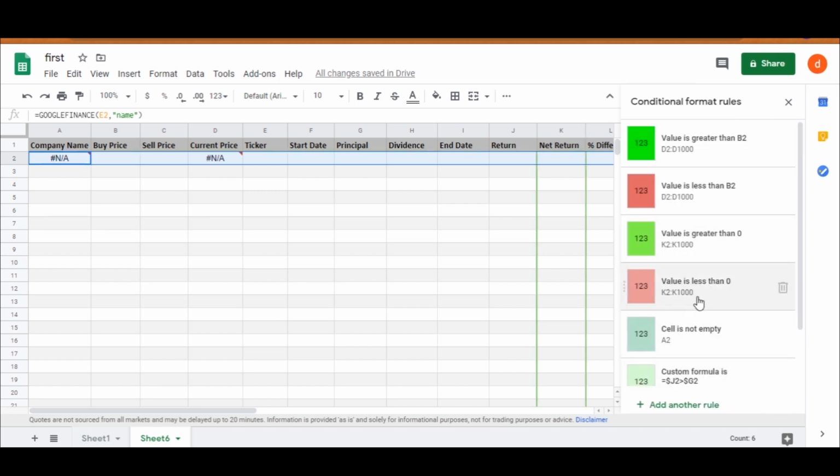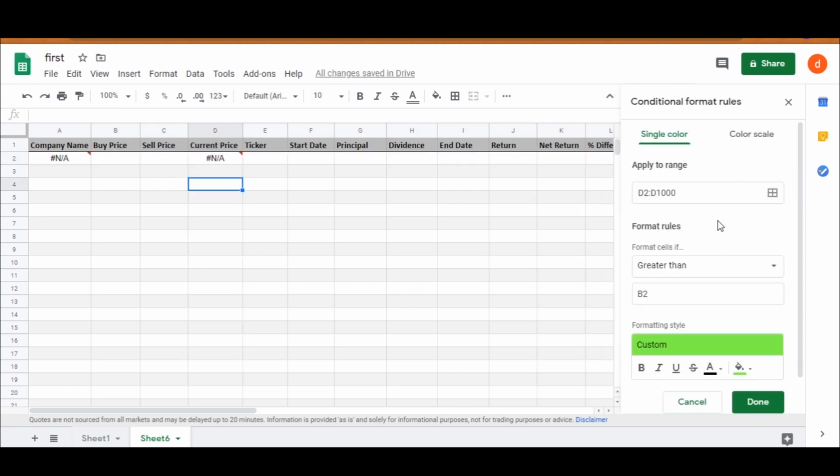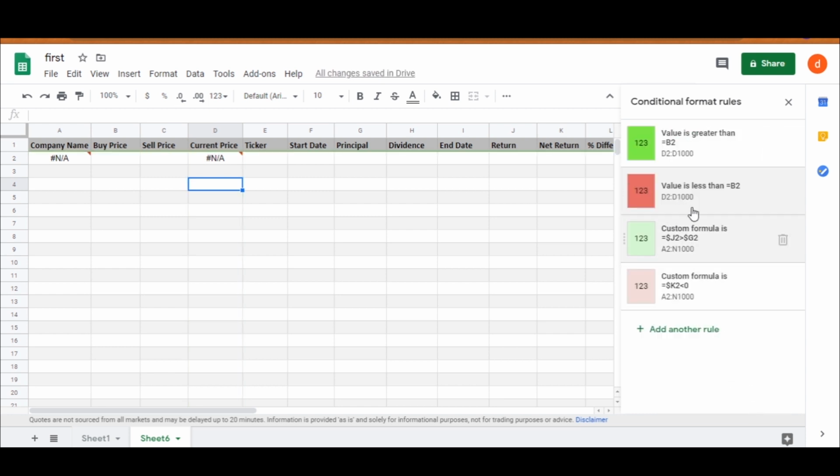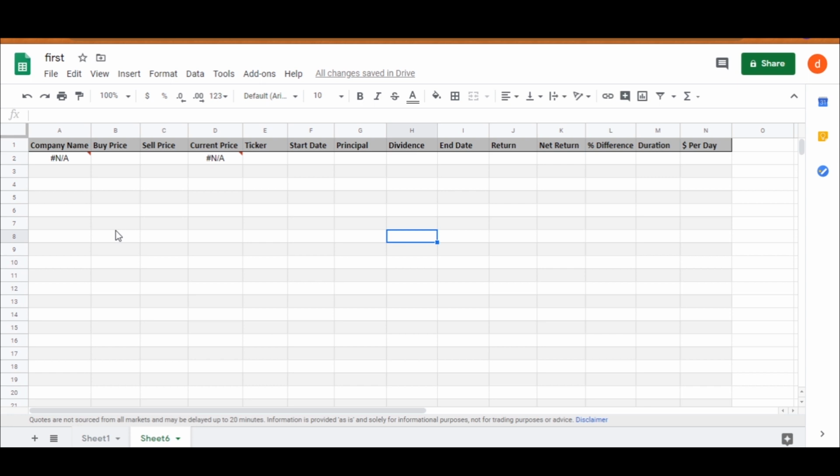Oh, I just noticed this. It's not the same as this color. I'm just going to go and change that. This looks a bit too bright. One thing I forgot to do is press equals. I will start the formula with equals. Perfect. And now you're all done with the formulas and you should be ready to go.